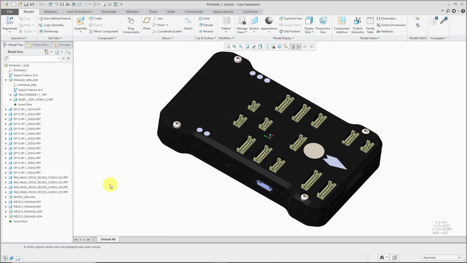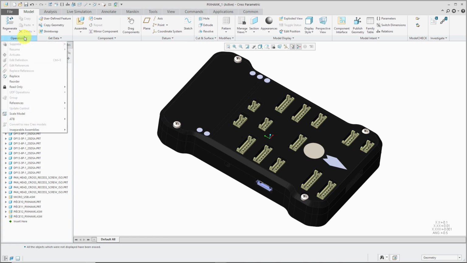So again, perfect use case for separable and inseparable assemblies. And what I mean by that, if I go to the Operations drop-down menu, because I have that hidden config.pro option turned on, we have this flyout menu for Inseparable Assemblies, and there are 4 different choices in here: Embed, Make Inseparable, Extract, and Make Separable.